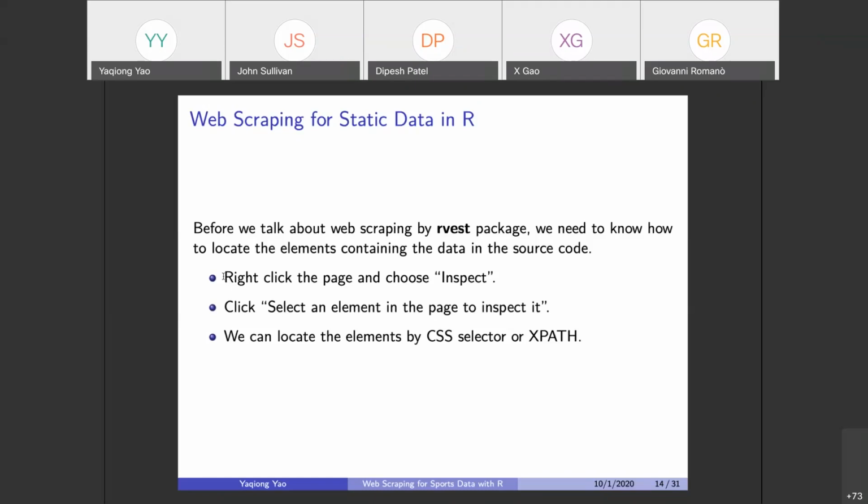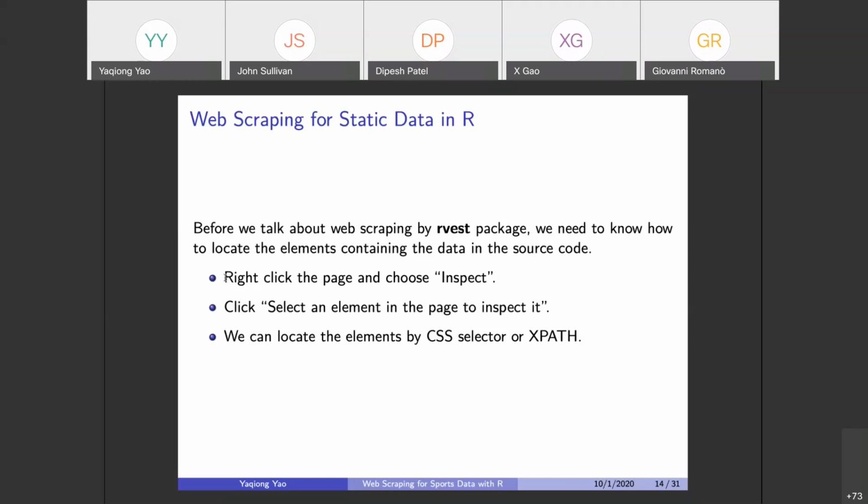It wants us to locate the HTML elements which contain the data first, and then by locating these elements, we can extract the data in them. So the procedure is like this.